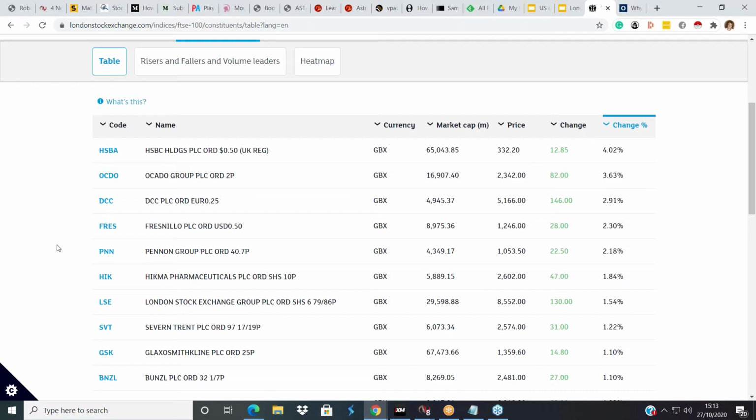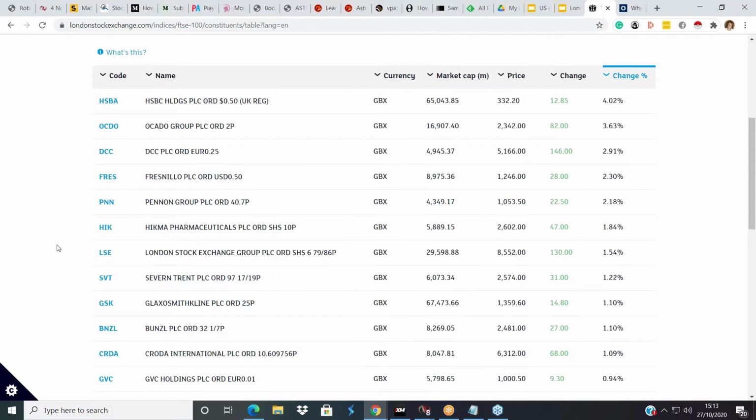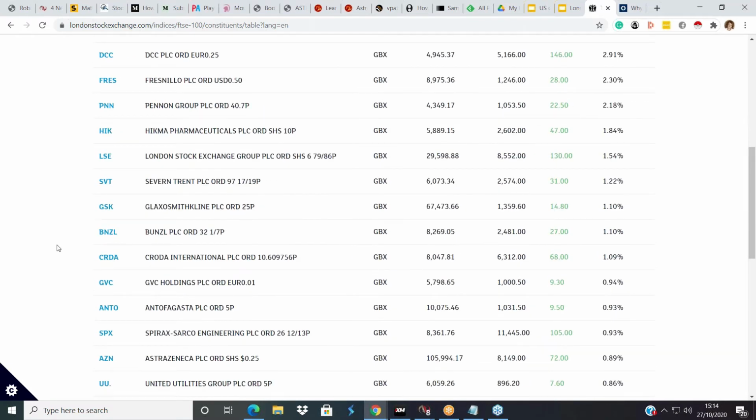So the thing I would suggest, certainly with the FTSE, is go and have a look at what is making up the FTSE at the moment, the companies that now make up the 100. What's interesting also is that back in June, with the virus, Carnival, a big cruise company, and EasyJet were thrown out, and they were replaced by local companies.